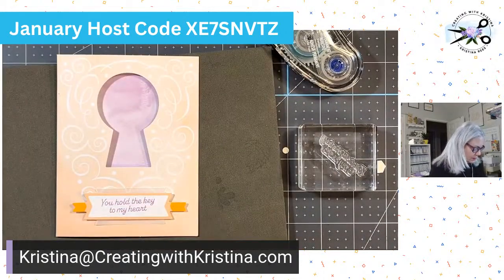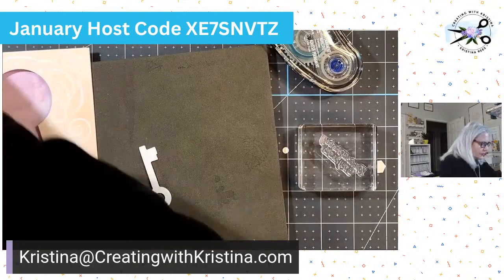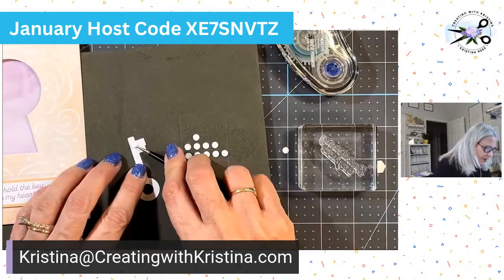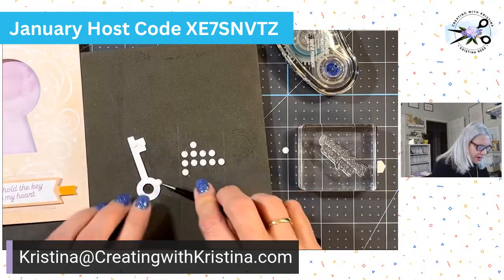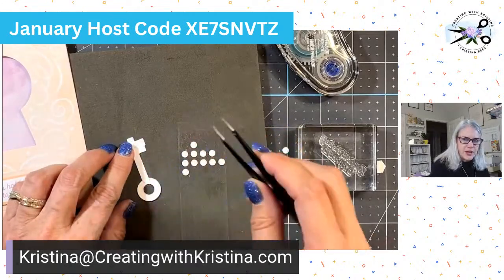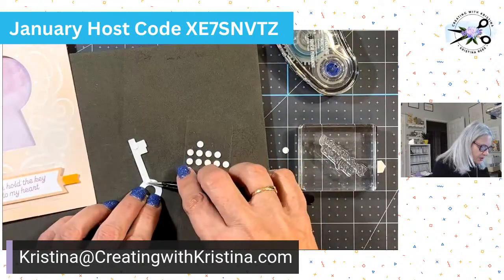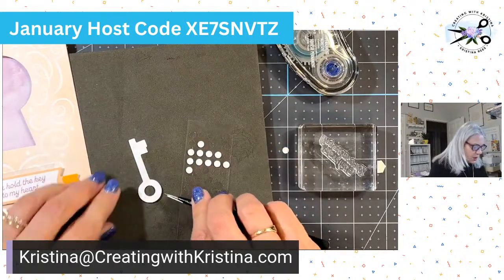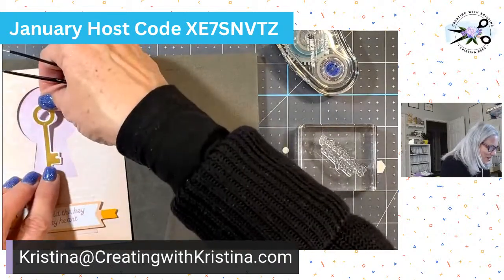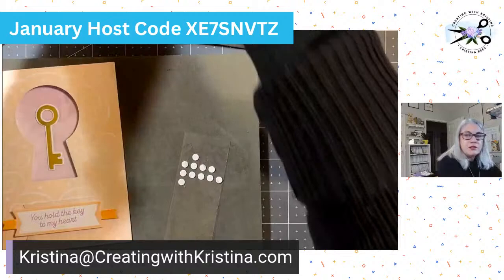These tweezers — I have a must-have tools list on my blog with Amazon links. If you don't have a nice sharp pair of good tweezers, you can find them on Amazon through the link on my shop. It is an affiliate link, so if you use that link I do get a small commission — believe me, it's small — but it does help pay for my blog and email servers, because nothing's free in this world.